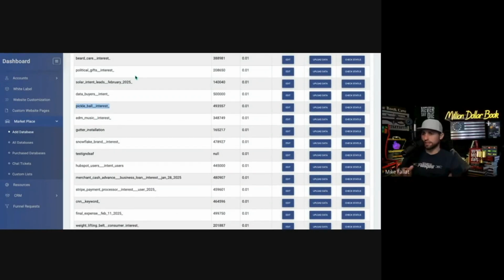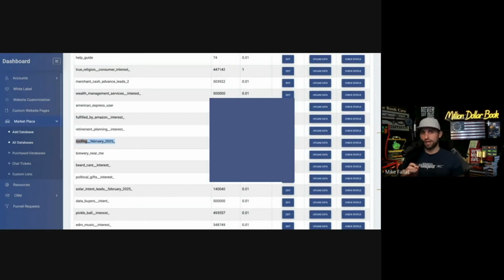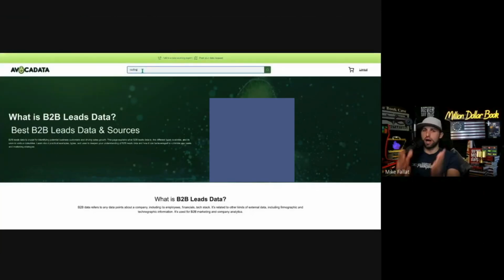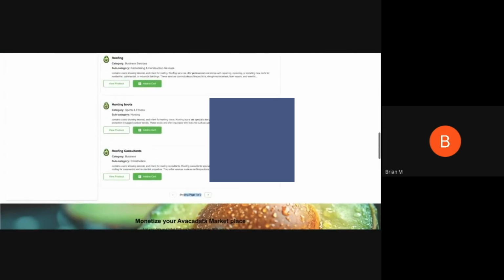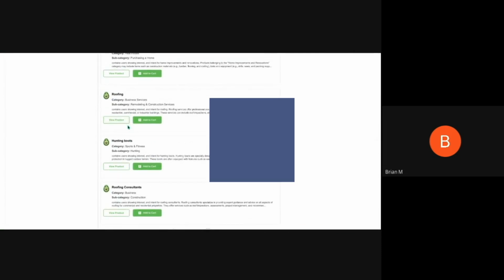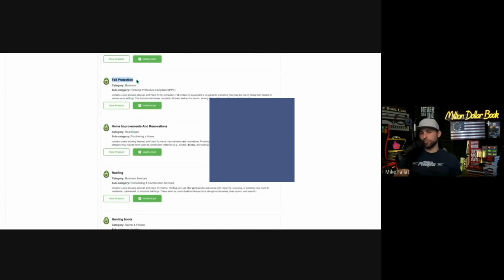So roofing intent, that's on there somewhere. I was about to buy that. And roofing intent, if I buy that, I'm looking for roofing companies near me, something like that. I would be able to give you that phrase for the following month if that's not there. Is that right? Correct. Wow, that's amazing. Like when we type in roofing, just as one word, there's 20 different categories for roofing consultants, hunting boots, because that's probably roofing guys need boots, roofing, home improvement. And this is nationwide, is that correct?